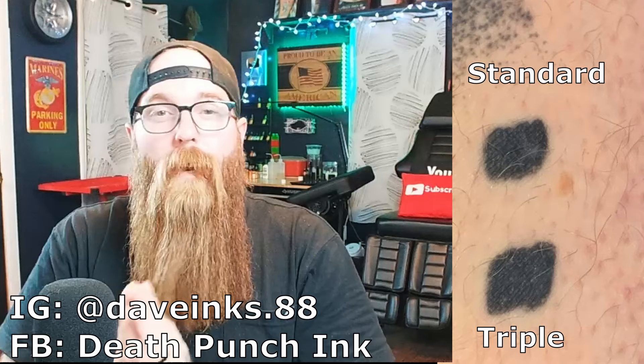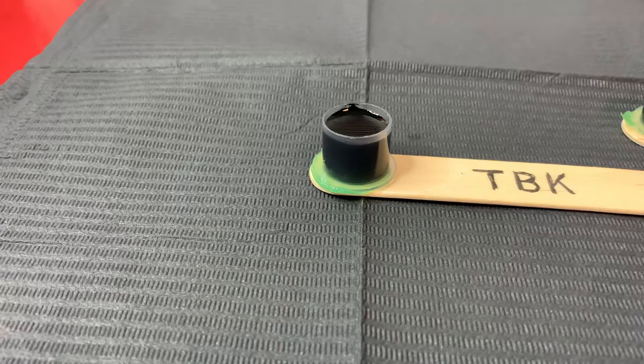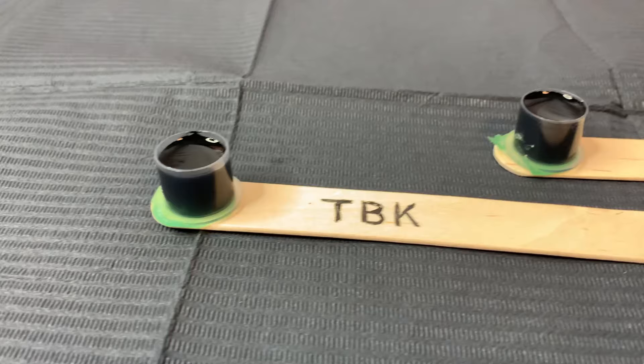It's been about a month. We have our Standard, we have our Triple Black. Do you guys see a difference? Coming across the screen we're gonna see three different photos. I tried to take this picture in three different lighting scenarios to see if maybe it was being seen a little bit differently from different angles and light sources, but all in all, I wasn't too thrilled with the outcome. Could I see a difference with the Triple Black? A little bit, but it took a lot of effort in taking photos to see that little bit of difference. It definitely seemed a little denser, but as a whole, I wasn't completely thrilled with it.